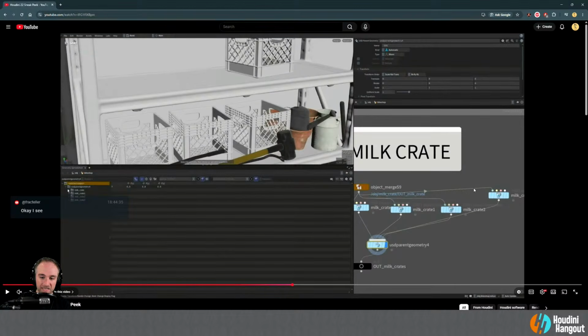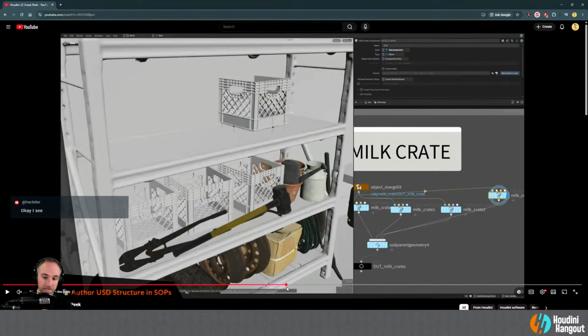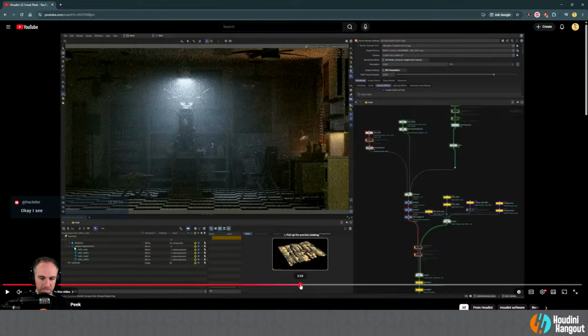I think it'll be cool to see how these work, because there's some cool features in here and some cool functionality that really isn't shown particularly here, which I think you'll find really cool. It's a neat way to work more in SOPs and have things happen with your assets. So it's really cool. And there was another thing that I was just noticing. Oh yeah. This too. This is cool.